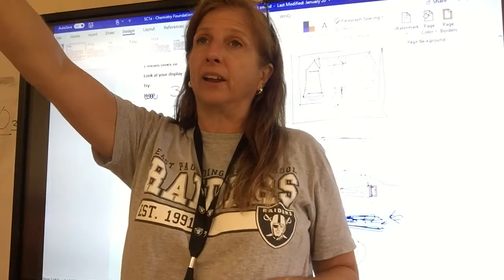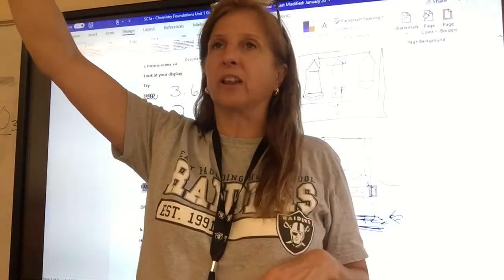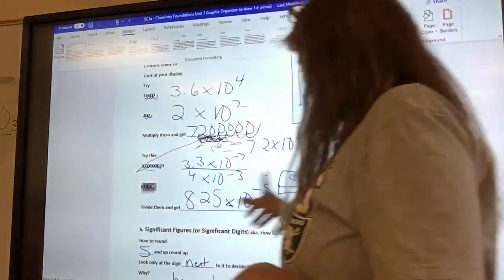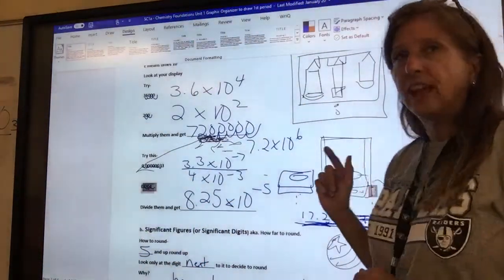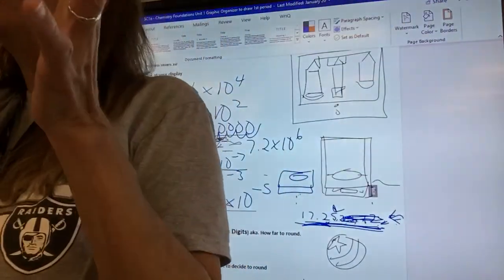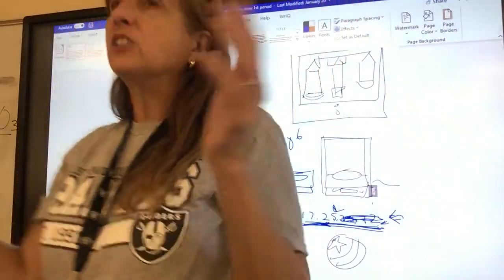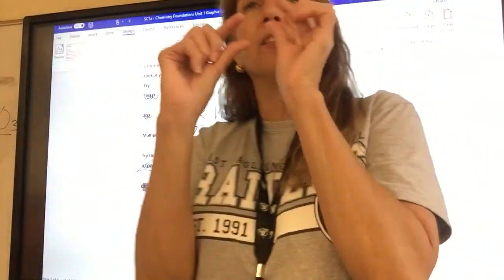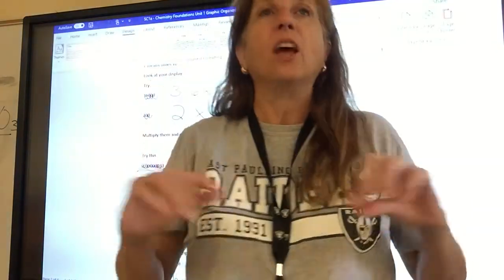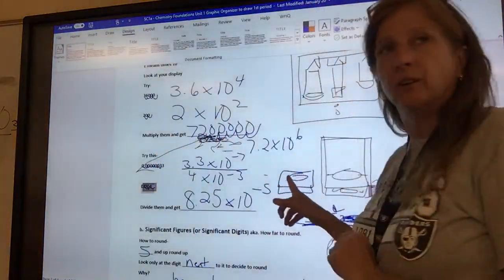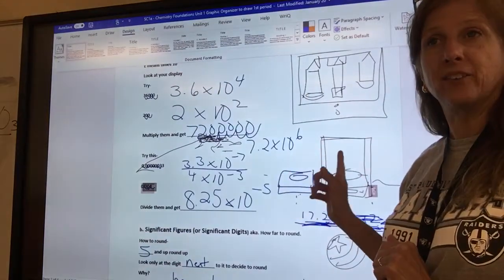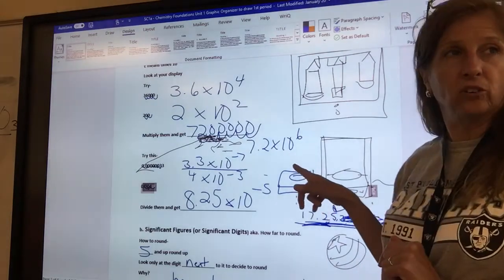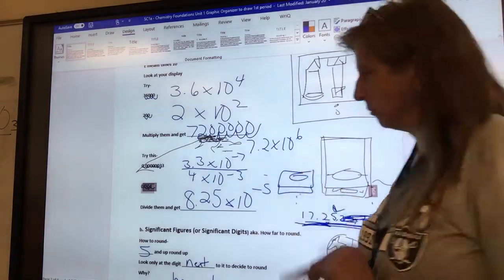I have another one back there that I'll let y'all use later for a lab that measures to 3 decimal places or 4. It's called an analytical balance, and it's so fancy that it can feel the wind move by it and measure it. So it has to be in this little glass box to protect it from the wind so that it can measure correctly. Which one do you think is more expensive? The one that has to be in a box. This one costs thousands of dollars. And this one costs tens of dollars. $10 to be exact.